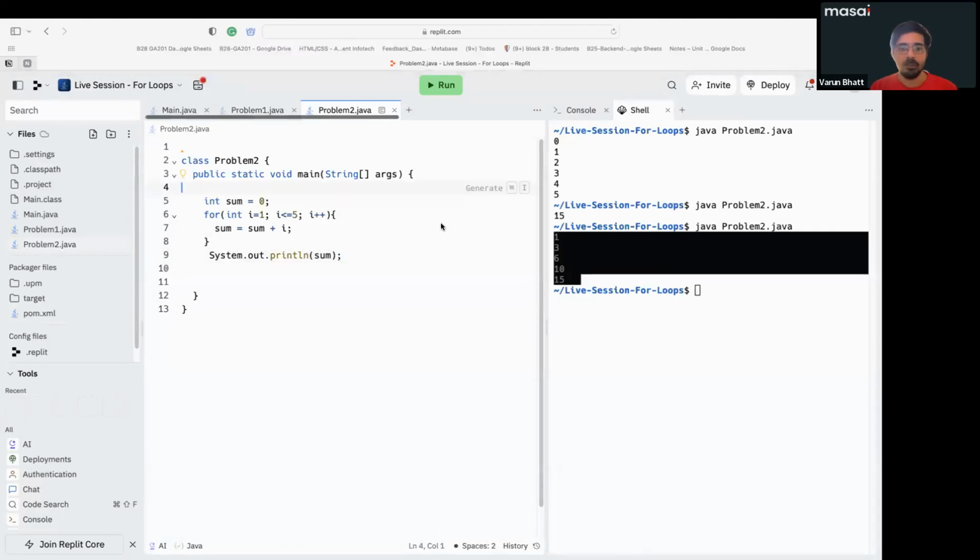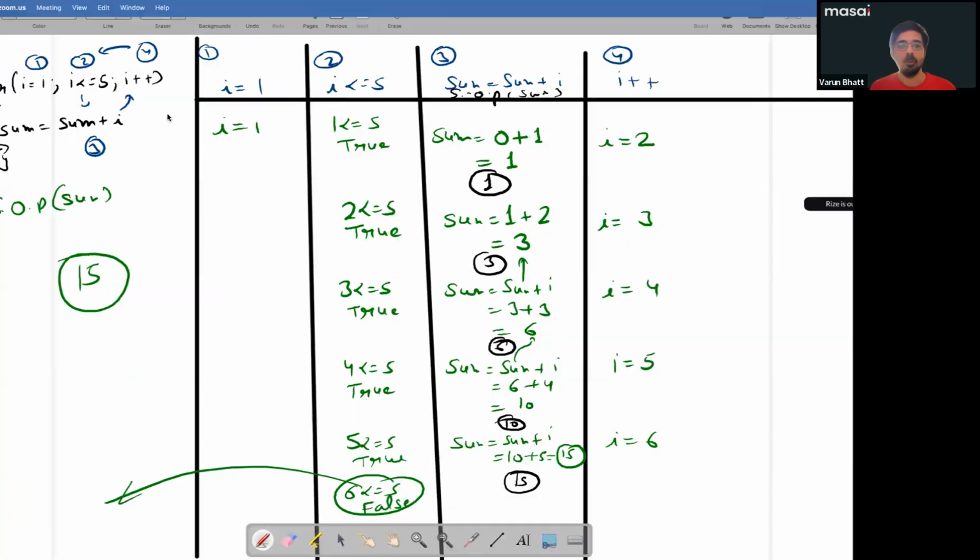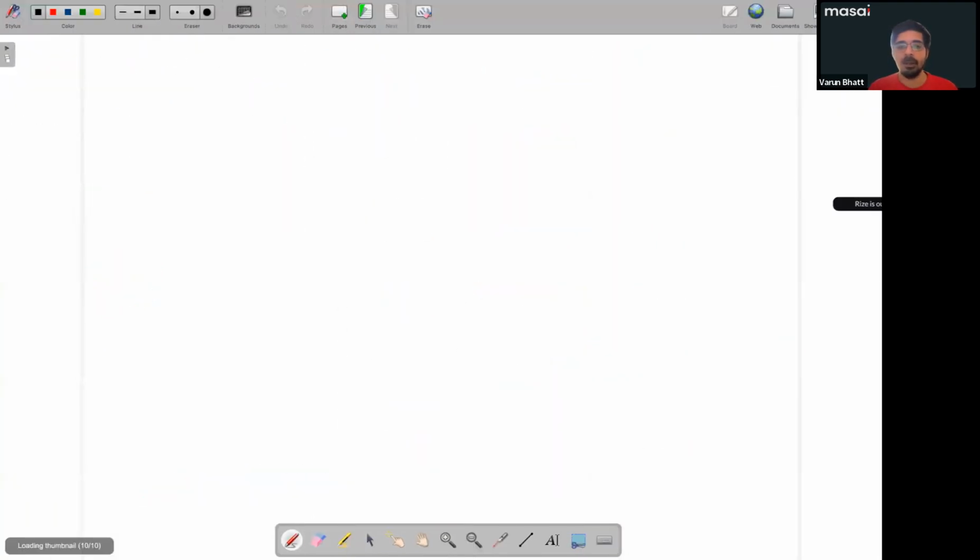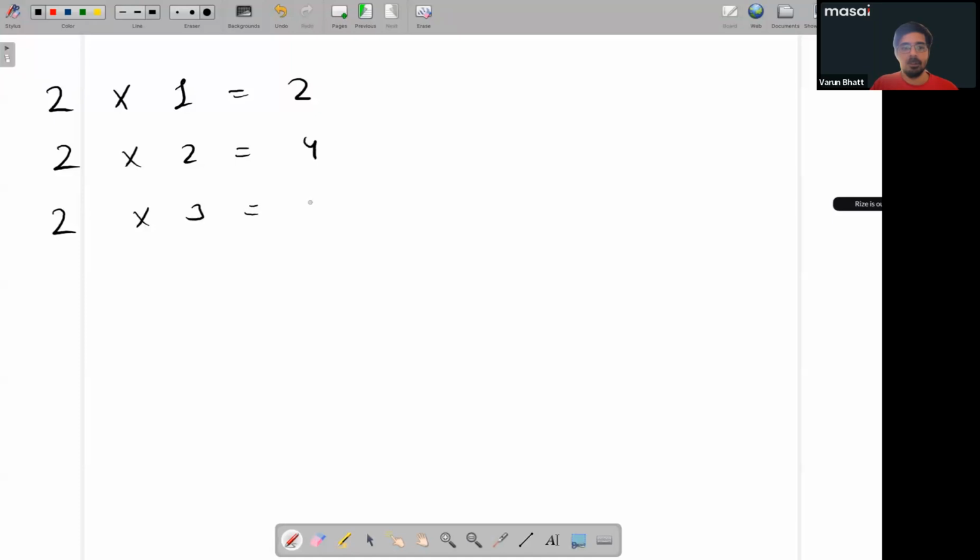So guys, I hope you understood what is actually happening with this. Now, what I want from you, what you need to do, is print the table of 2, and it should print like this: 2 into 1 equal to 2, 2 2s are 4, 2 3s are 6, 2 4s are 8.